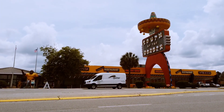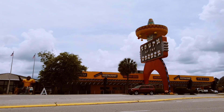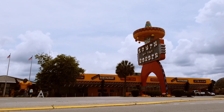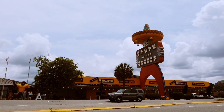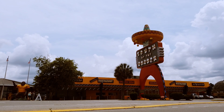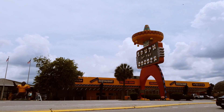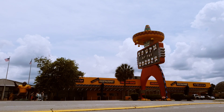You can find pretty much everything here at South of the Border — except for a good taco. You would think a town named after a Latin area, Mexico, you would find a really, really good taco. Nope. Their Mexican food here is pretty much basically generic Taco Bell style stuff. Not very good.